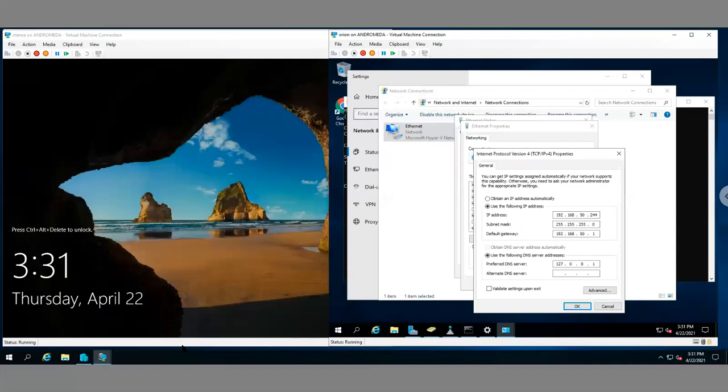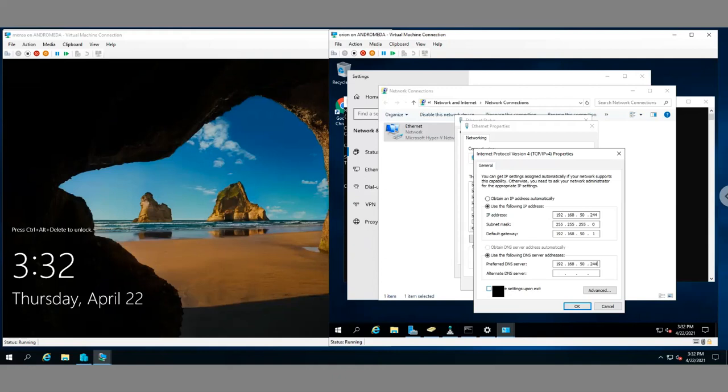What I want to do is have it point to the other domain controller, 192.168. Well, it can point to itself first, and that's 244.